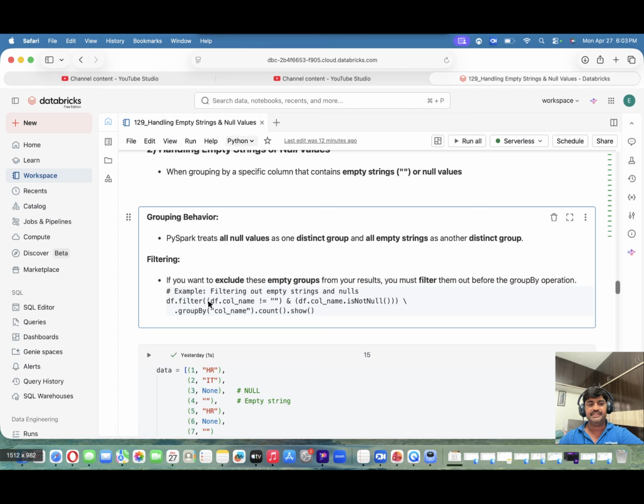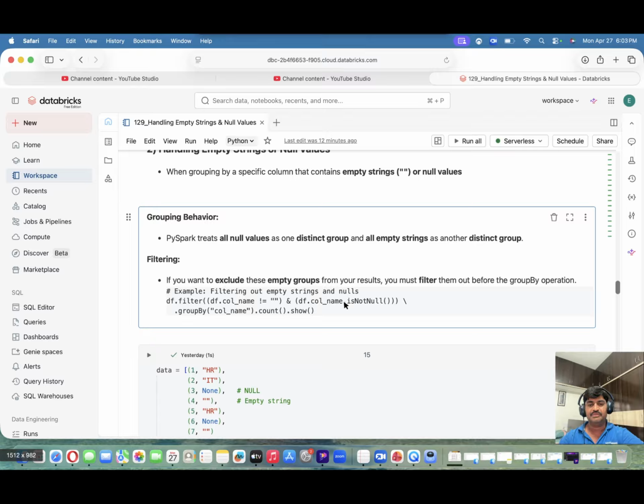Inside filter, I'm writing two conditions. The first condition is df.column_name not equal to empty string, meaning I'm selecting only non-empty strings. And one more condition, I'm selecting only non-null values.